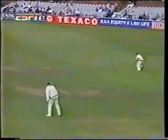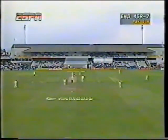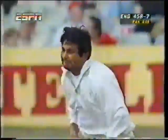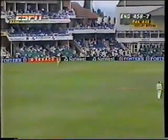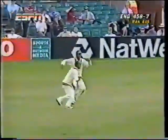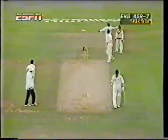Good strike by Cork. Stayed in the stroke well. Watched the ball closely, which you have to do. Alex Stewart was making that point about batting against Mushtaq last night. That's in the air and is also going to be safe. That's the second time in consecutive balls faced by Nick Knight that he's chipped the ball into the square leg outfield and got away with it.